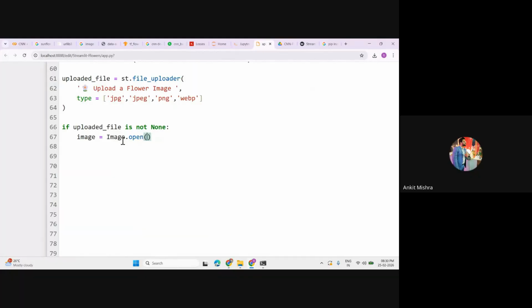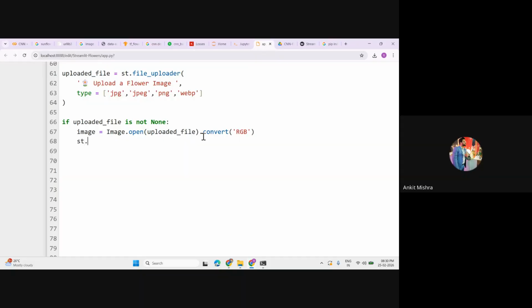It will first open the file that the user has given, and then convert that file into RGB format. Now let's show this image with the help of the st.image method.